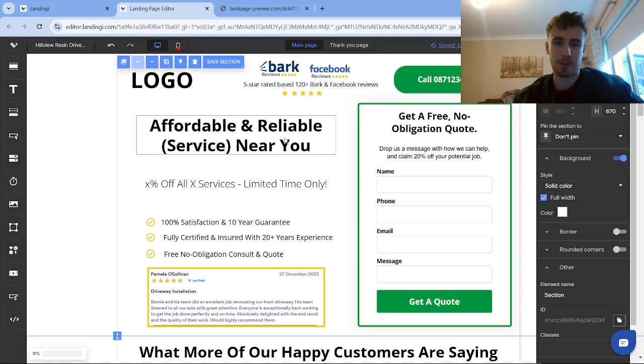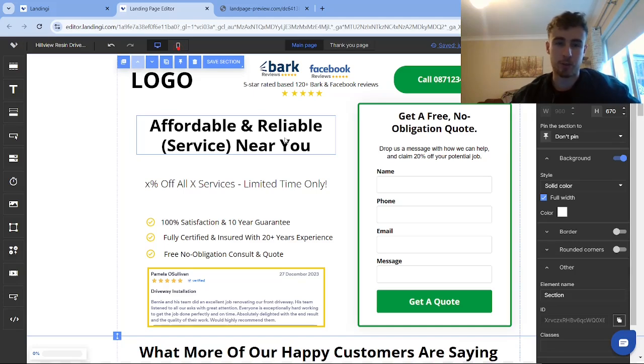Now, in today's video, we're going to walk you through an example of a landing page template that can be applied to almost any local service-based business. And you can use this kind of template because it covers all the core fundamentals of a high converting landing page. With our landing pages, we really want to keep them as simple as possible and optimize them for converting as many of our clicks as possible from our Google Ads into leads.